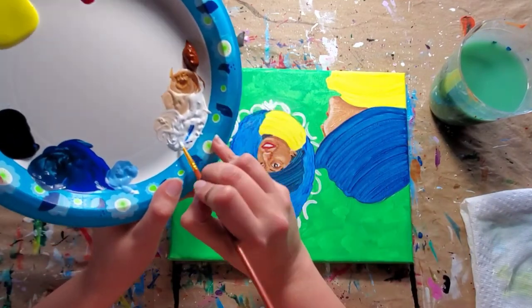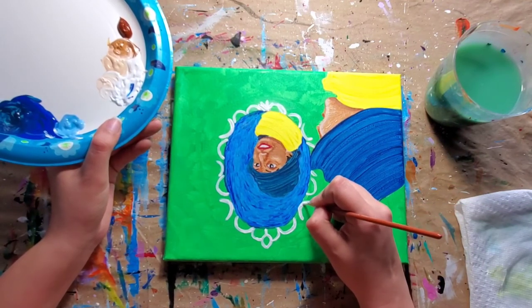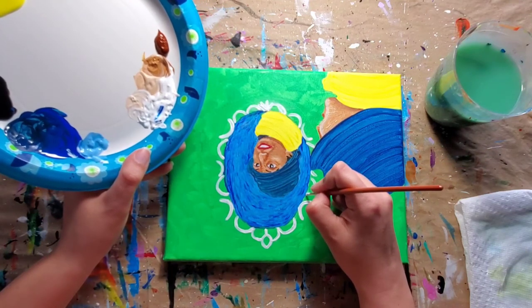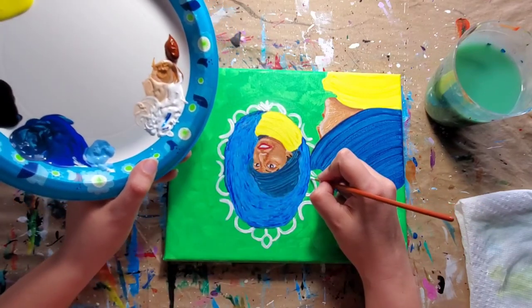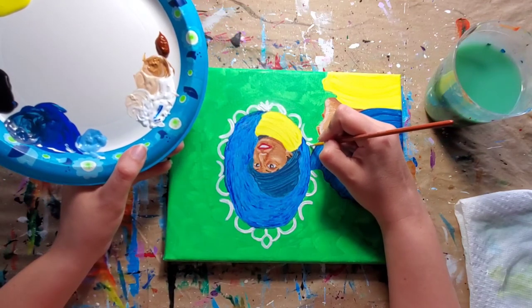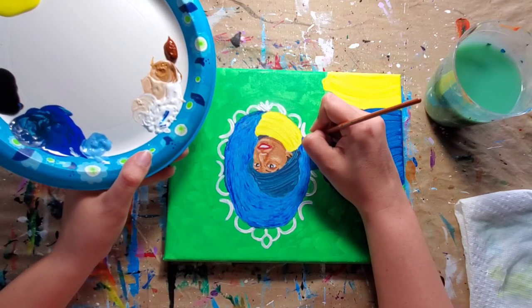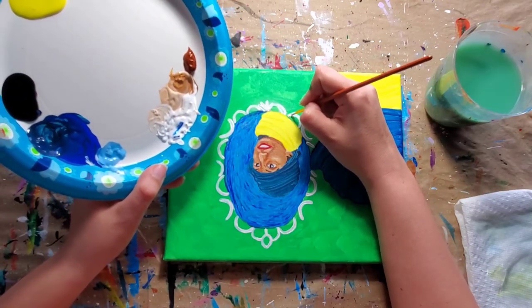Also, sometimes it's a good idea to turn your painting upside down and look at it in that direction and see, could there be something, and possibly paint upside down on the face and see if maybe you see other things you didn't see before. It's a good idea to walk away from your painting and look at it from a distance, turn it and angle the painting in different ways so you can see different things. Stuff will start happening. And then I feel that if you could turn your painting upside down, look at it and love it, you're done. You're totally done. Sometimes you gotta know when to stop.